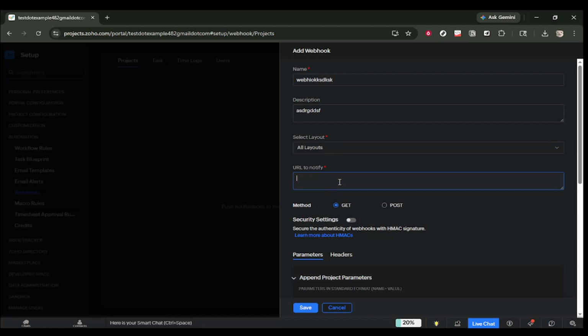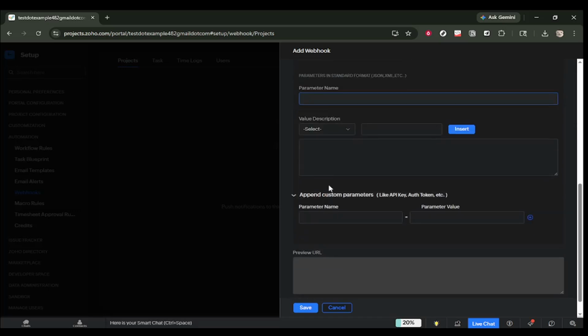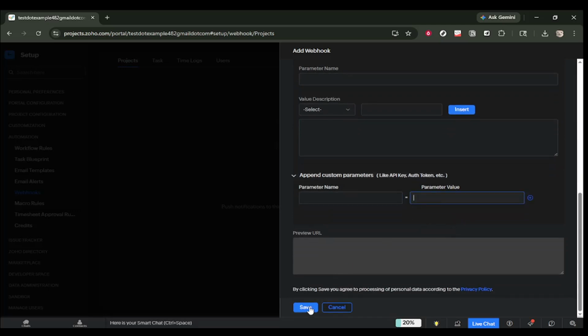Next, click the remaining highlighted option to finalize the configuration on this screen. This is typically where you confirm the last key setting before saving. Double-check your entries for accuracy, since even a small typo can cause webhook deliveries to fail. Finally, click Save. Zoho Projects will store the webhook and make it available for use based on the configuration you just set. And that is all there is to it.